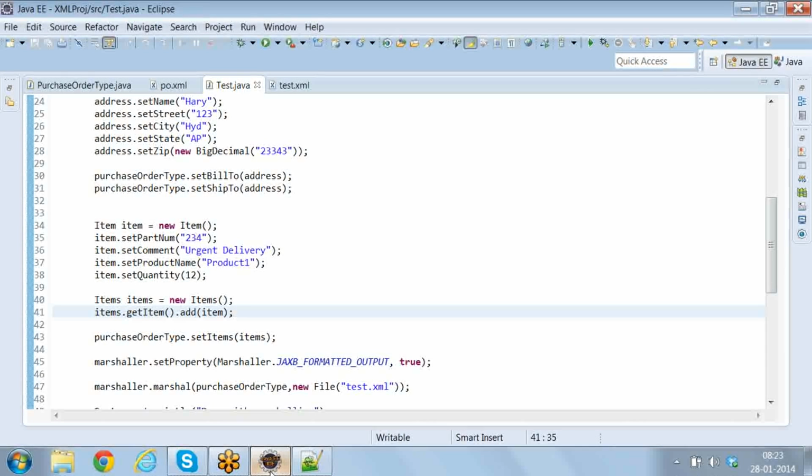Apart from that, there are open source communities providing data binding frameworks as well, right? You can use these APIs and frameworks to process XML documents in Java.